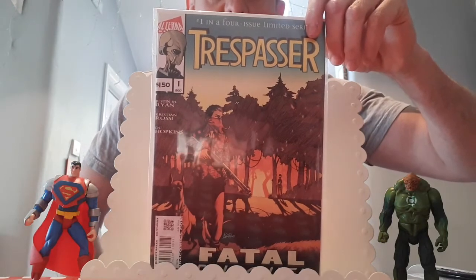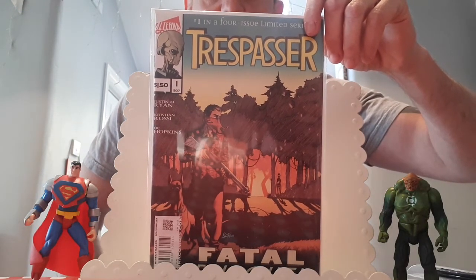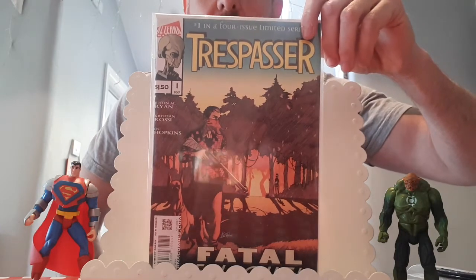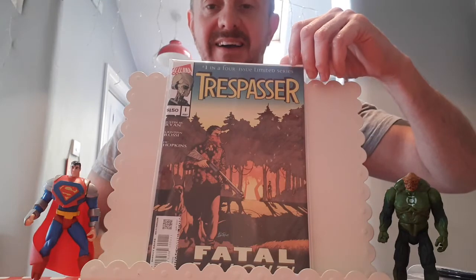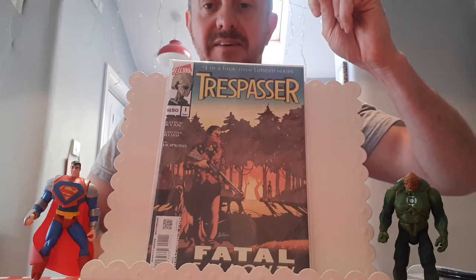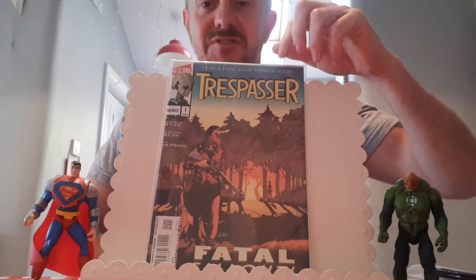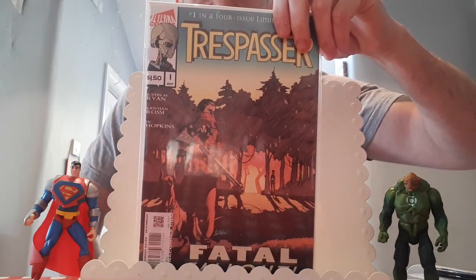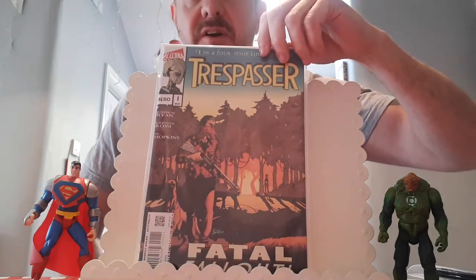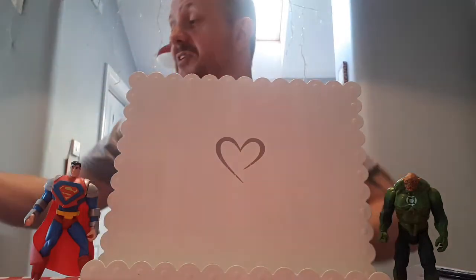It's a 4-part limited series about a man protecting his daughter in the aftermath of a war that poisoned the Earth's food, air, and water. I read this. This is going to be good. This is proper redneck. This is out in the woods, and it's good stuff. It really is. This was optioned by Endeavour in December of last year. So look out for that. Hope that is going to make the screen, because that is a good read.